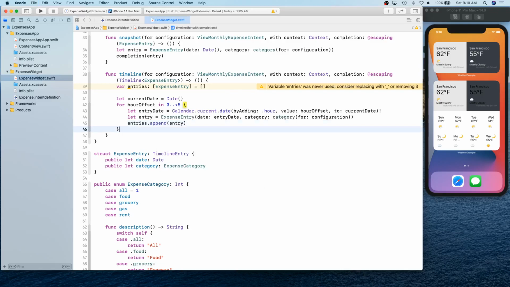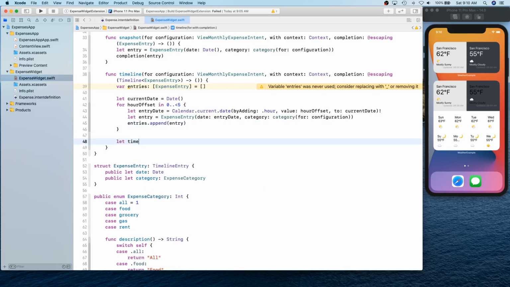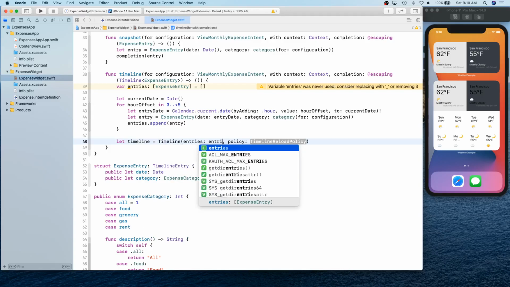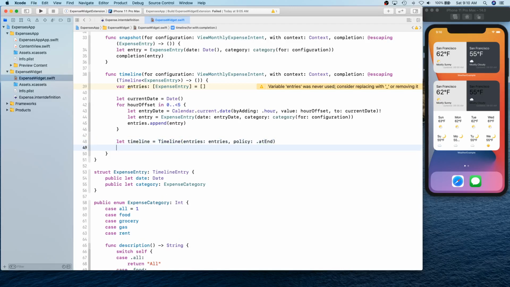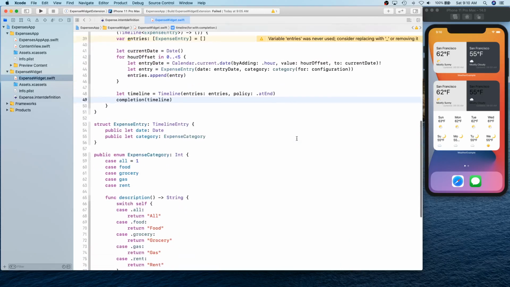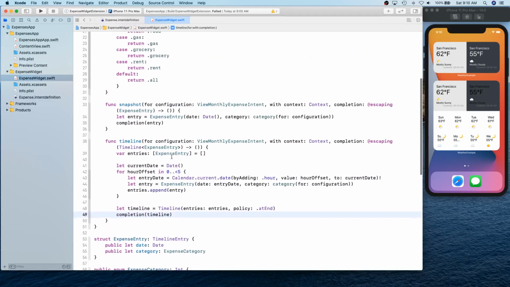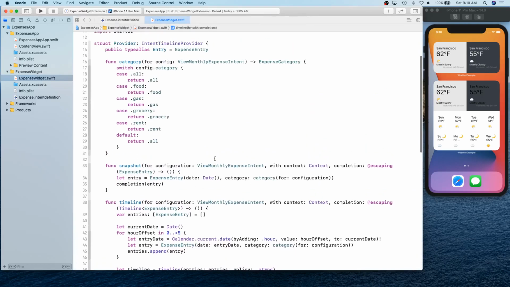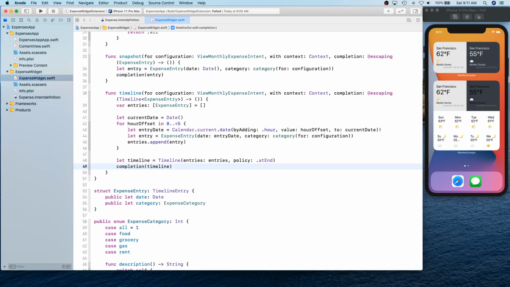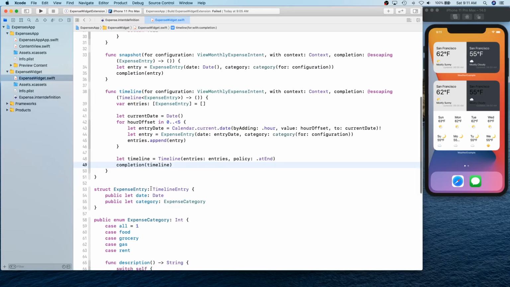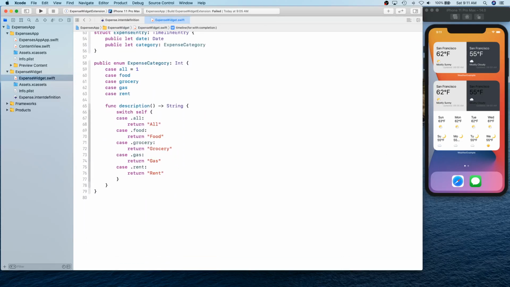All right, then next up, we're gonna create our timeline, with entries, with policy as atEnd, to update. Now completion, we're going to supply that timeline like that. Okay, so that is going to be our timeline that's created with the configuration option that we have created for the intent definition. Okay, so that's our intent.